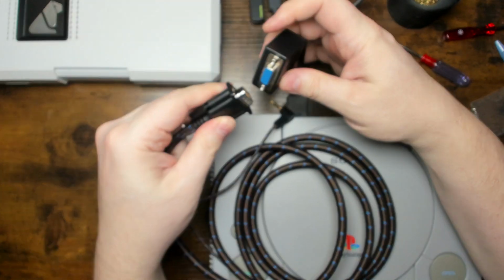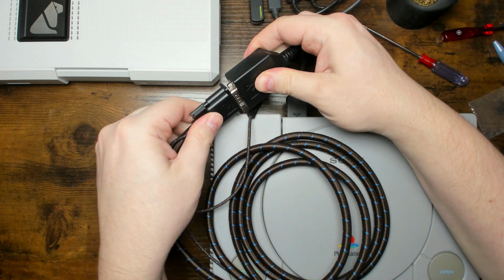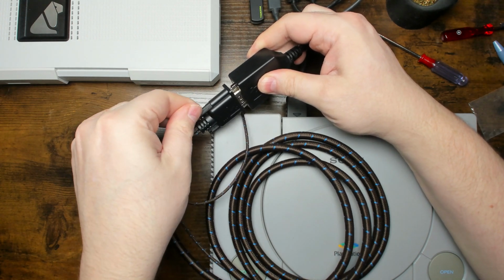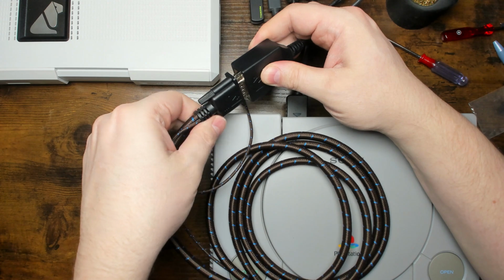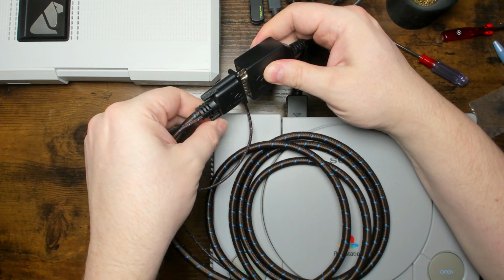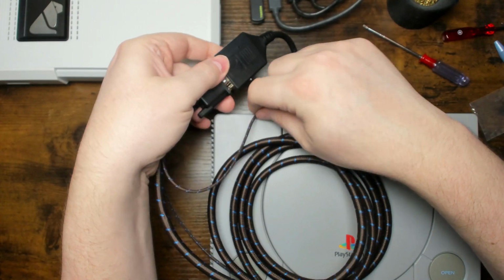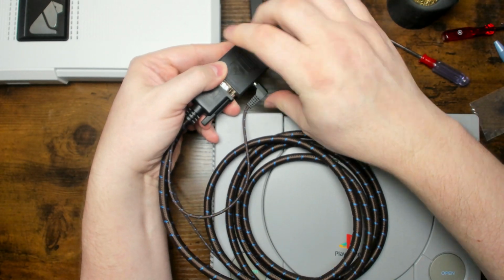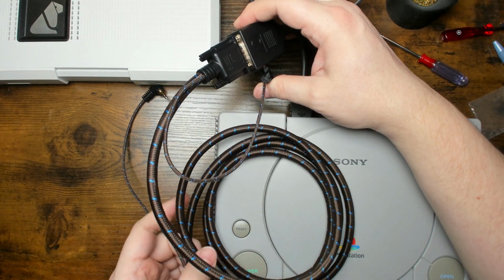But yeah, let's go ahead and hook our PS1 up with a VGA cable. This is friggin' fun. That clamp down. And there we go. And plug in the 3.5mm adapter there for audio. So there we go. That is awesome.